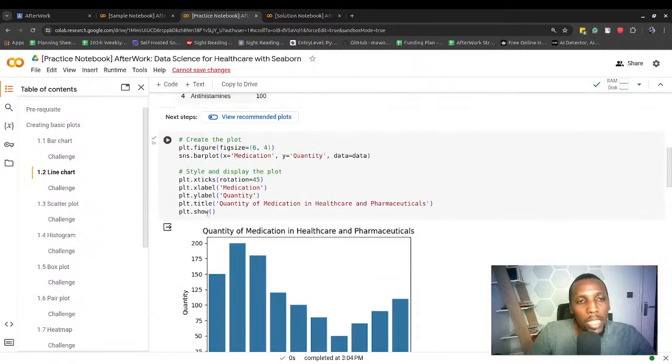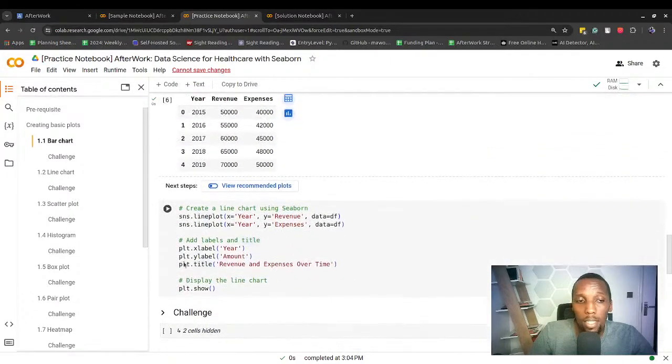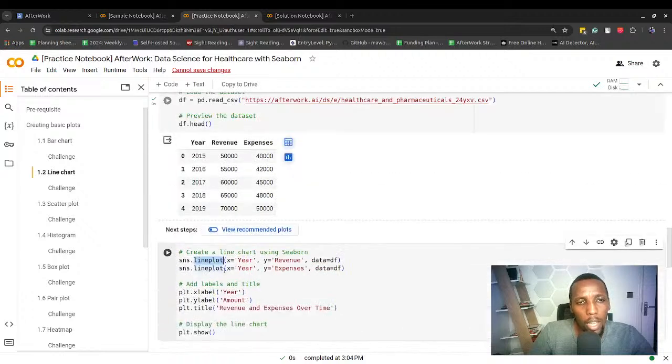Here we created a bar plot for a bar chart. Now we're going to use a different Seaborn function called line plot, and we are going to define it twice because we want two lines within our chart, so our visualization. So in a visualization you have plots, which are just visual elements contained within it. Here we have the first line plot that we want to define, which would be year versus revenue. Then the second one would be year and expenses. We define the data afterwards.